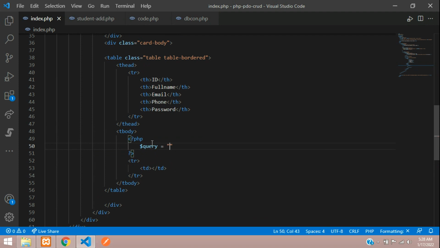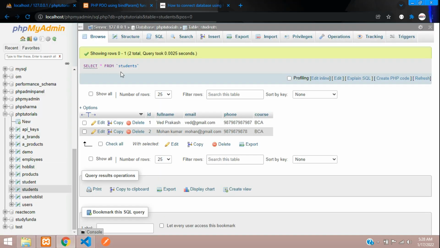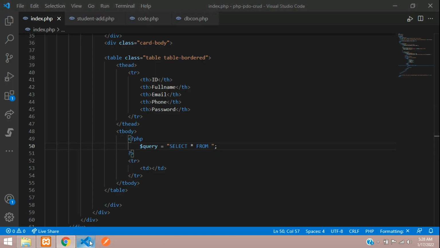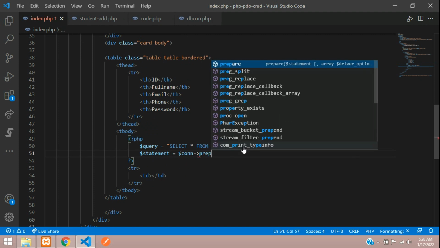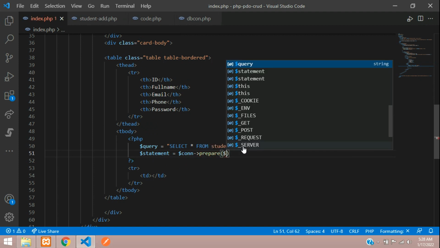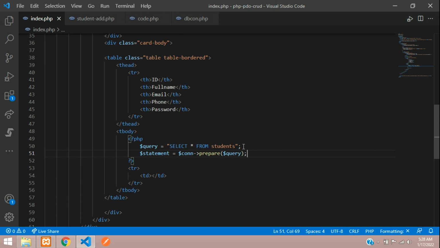The query is equal to select star from the table name. So the table name is students. Let's copy this, paste here. Let's execute that statement. Dollar database connection of the prepare function, then your query inside that.